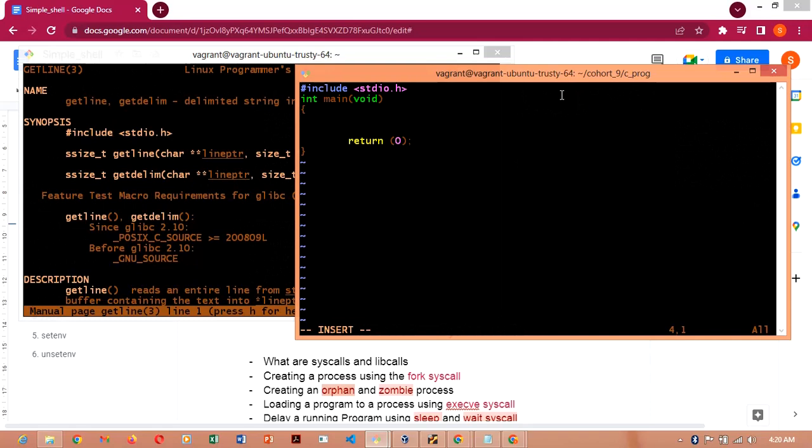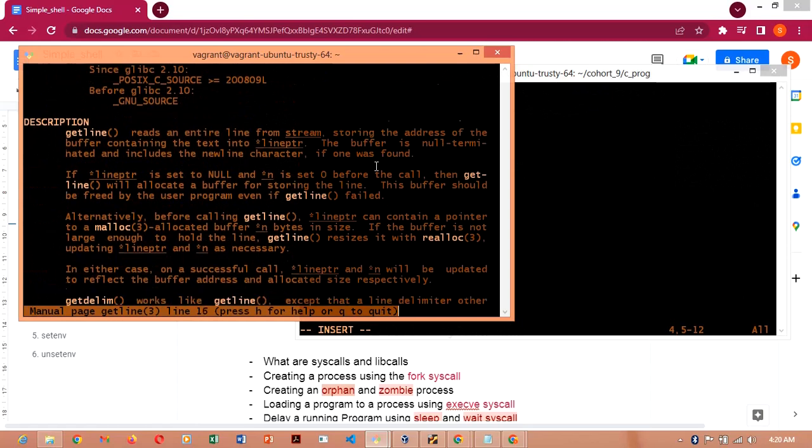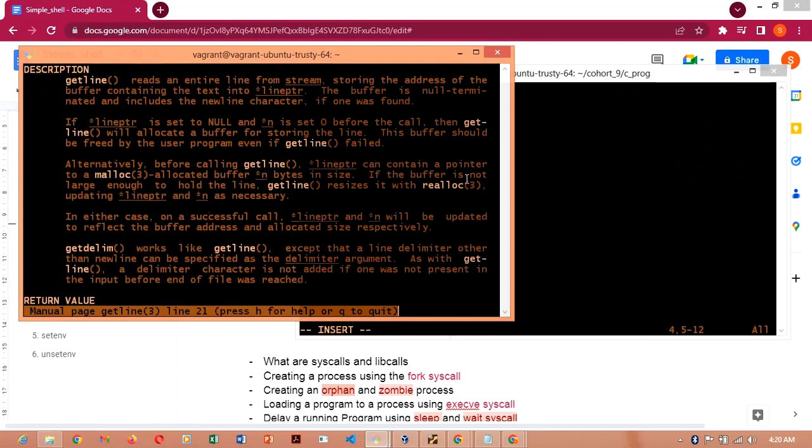Alright, the first thing here is I have to declare. Okay, I forgot to quickly note, it's advisable that this buffer be gotten from malloc, because if it's more than that, it's going to reallocate it using realloc. Now we should know how realloc works.